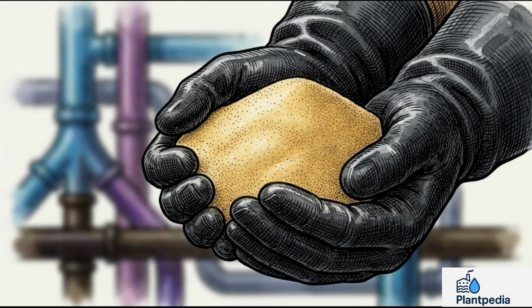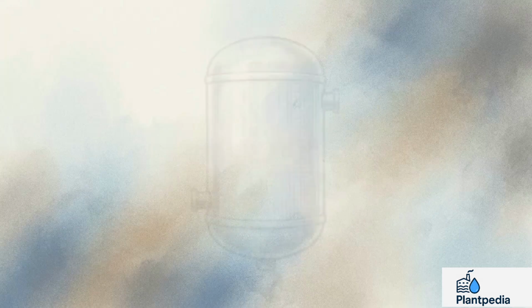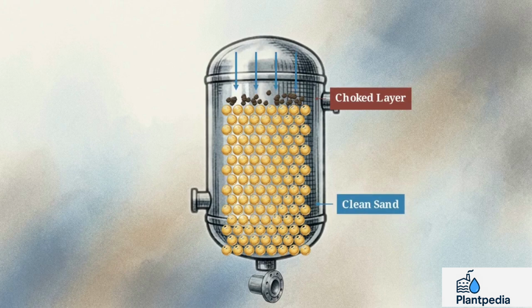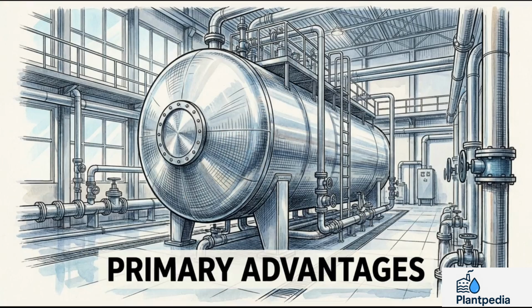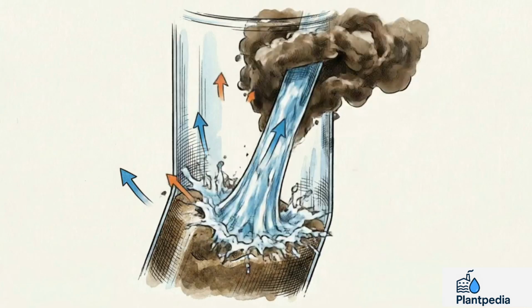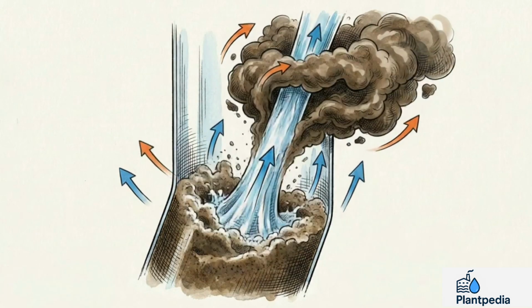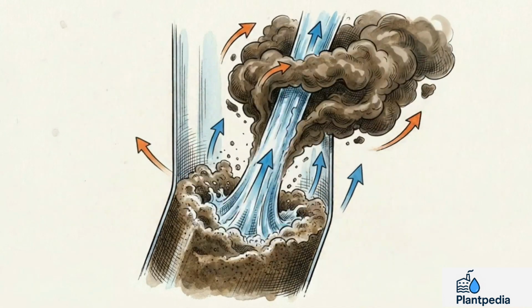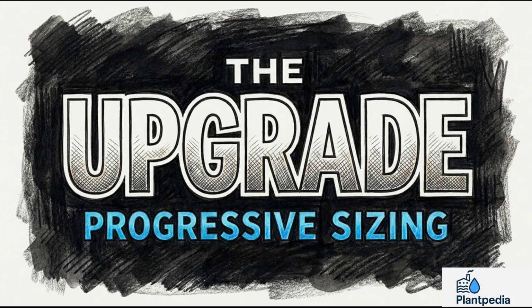Let's start with the baseline, the auto-valved gravity filter, or AGF. In industrial setups, this is a pressure filter that utilizes exactly one type of media, quartz sand. Look at this cross-section. As the water flows downward, the uniform sand grains rely on physical straining. Notice how all the suspended particles get trapped in a dense, choked layer right at the top of the sand bed. The AGF is highly cost-effective and robust, but because dirt accumulates on the surface, it has a very low dirt-holding capacity and demands frequent backwashing to clear the clogs.